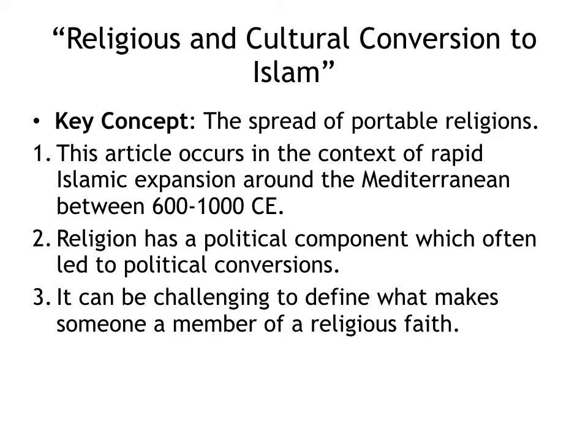And so this article occurs in the context of this incredibly rapid spread of Islam across the Mediterranean. Basically, Islam unified all of these Arabic tribes in the Middle East. They no longer had each other to raid and steal and take from, and so they needed new things to conquer. And they spread out all across North Africa, up into Spain, and throughout the Middle East, and even into Eastern Europe. So we went from no Islam existing to the Prophet Muhammad to suddenly this vast Islamic caliphate about the year 650, 700 or so.